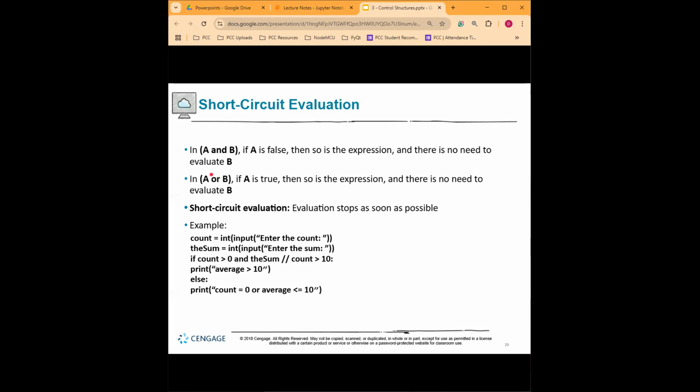But that's only for true values. If it's false, then it's still useful, so you should still indicate it there. So that's basically what short circuit evaluation is. There's no need to think too much over this one. It does this automatically. It's just there so that we are aware that it exists. Okay.